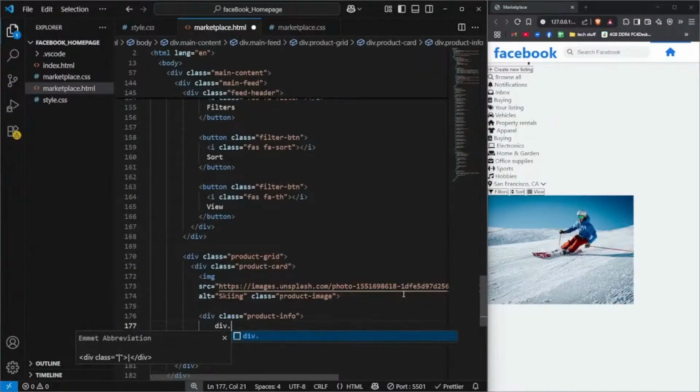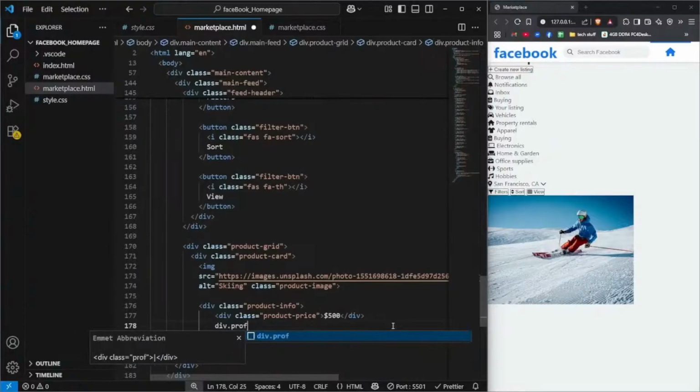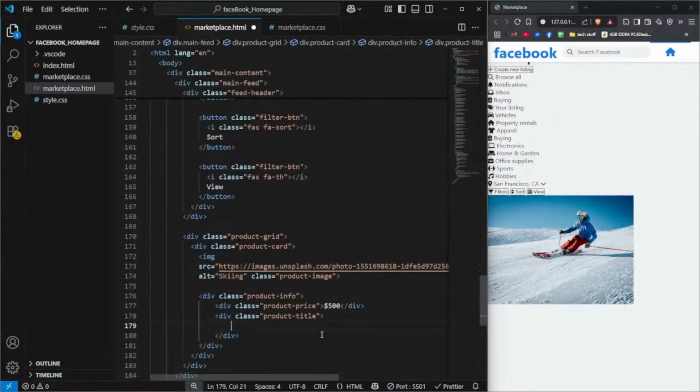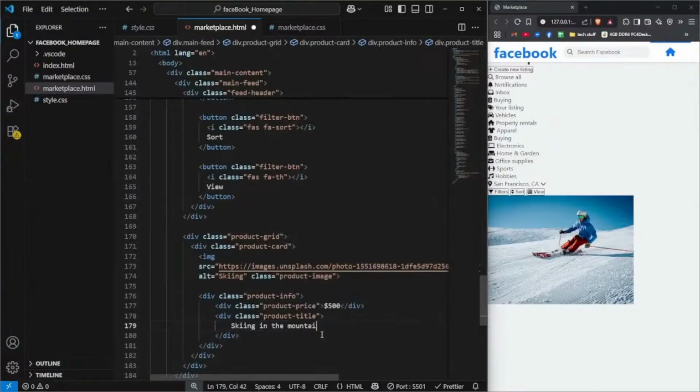Inside this, I'm going to give another div which will have a class of product price, which will be let's say $500, and also give another div which will have a class of product title, right? So this time I'm going to select this right there. That will be skiing in the mountains, because it was just a random stock image.